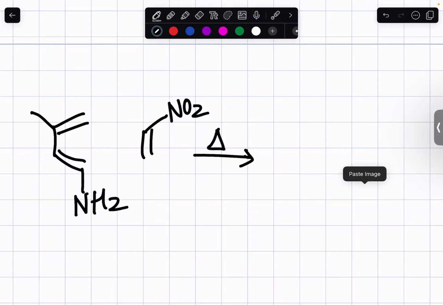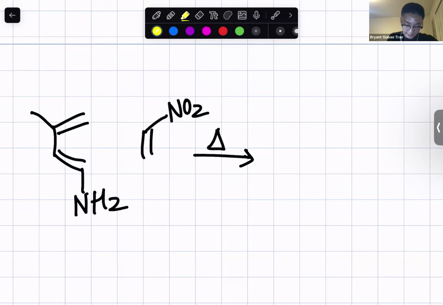First I would connect, or I would look at the charges and see if it connects first. Right. So let's look at the charges. Let's look at the diene here. Where would be the partial negative charge on that diene? Let's say this is 1, 2, 3, 4. And this is going to be 5 and 6.